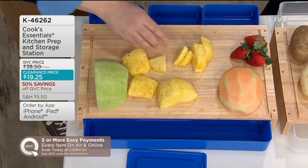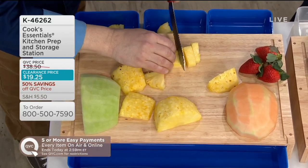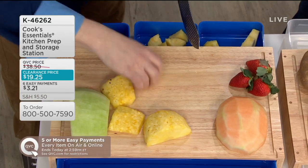So right here, what I'm doing is I'm taking my pineapple that I'm cutting. We're just doing some nice chunky pineapple. And look at that. We're just bringing that forward right into those food containers so that we're ready to go.